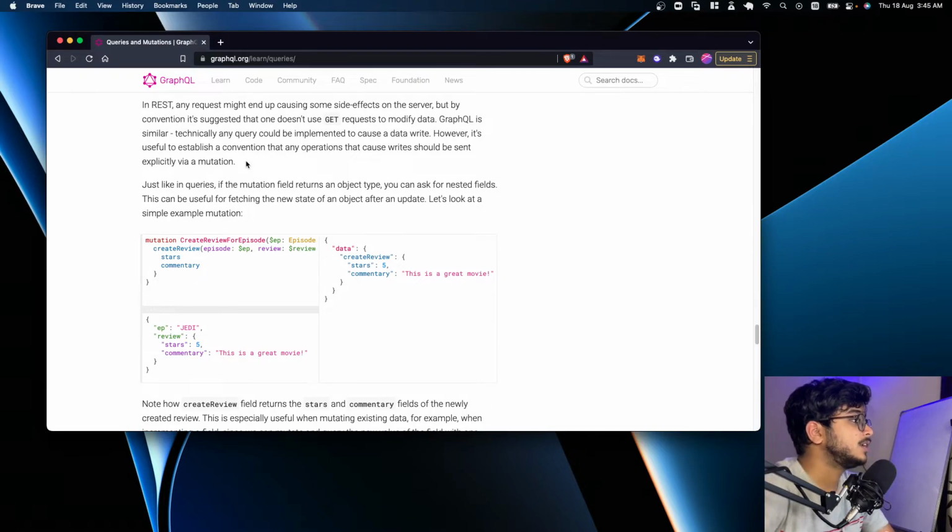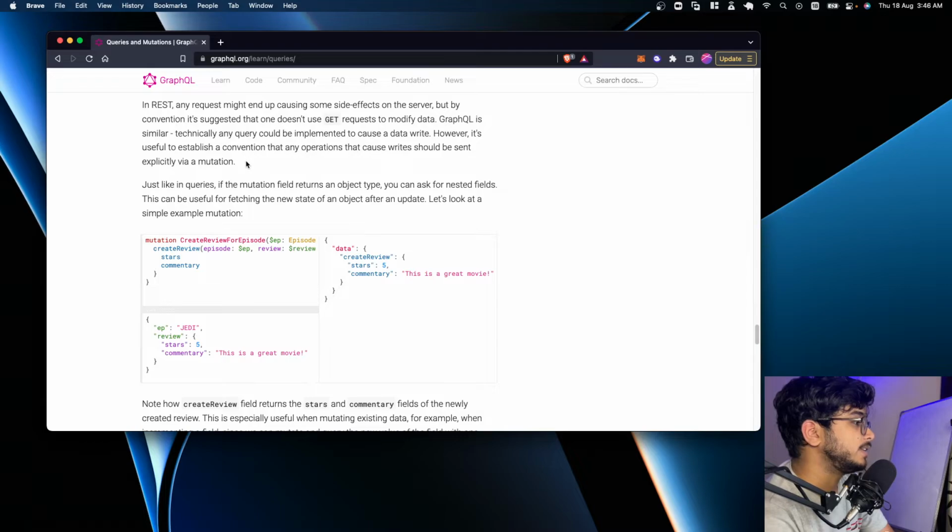GraphQL is similar. Technically, any query could be implemented to cause a data write. However, it's useful to establish a convention that any operations that cause writes should be sent explicitly via mutation.